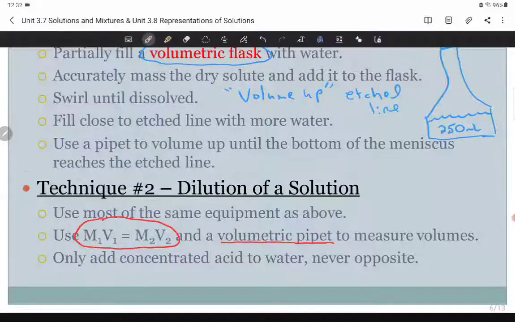For safety reasons, if you had to mix acids and water, meaning concentrated acid with water, which I don't think is going to arise in class, water has the ability to dissipate heat. It absorbs a lot of energy before the temperature rises to a dangerous level and boiling would occur. Most other substances don't do that. So when you add concentrated acid and water together, a lot of heat is generated. We can do it more safely if we add the concentrated acid to the water as opposed to the other way around.